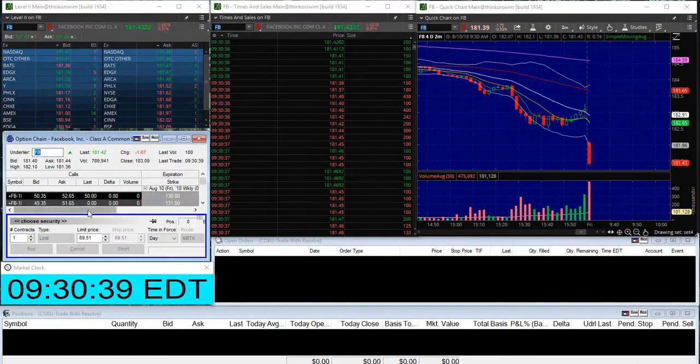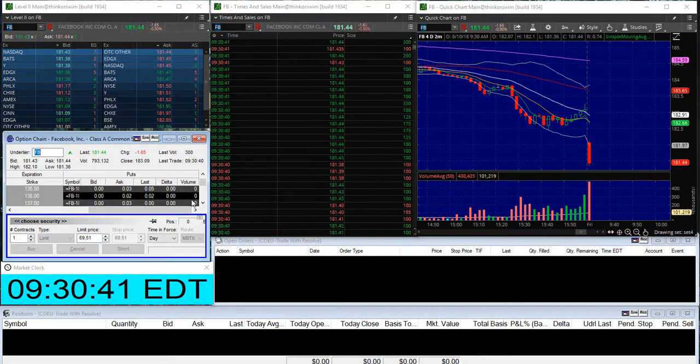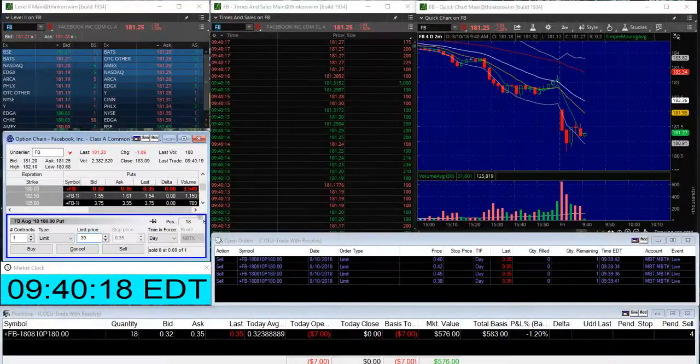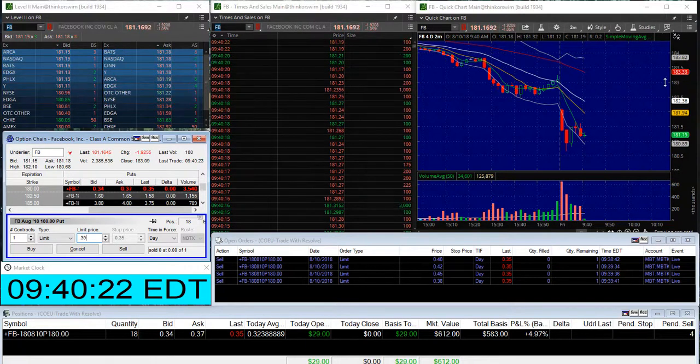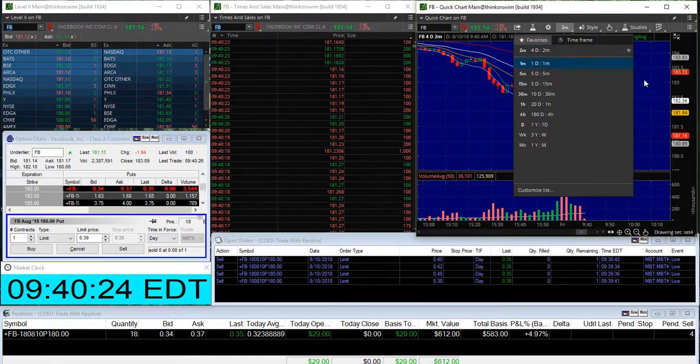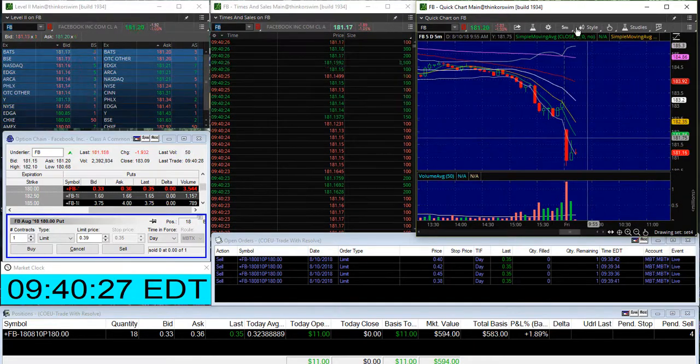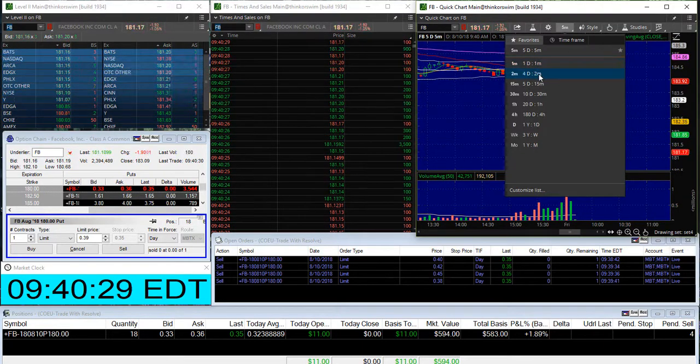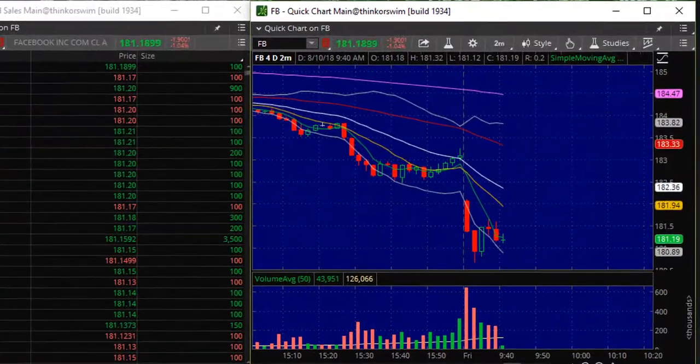I'm currently watching Facebook this morning. We have a gap down, so I'm just going to wait to see how the price action unfolds and look for a potential setup. I am now in the trade. I bought 18 put contracts at an average price of $32.08, and I'm looking for a quick scalp trade here. Let's see if the price of Facebook can continue lower.